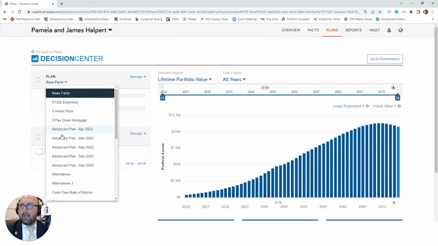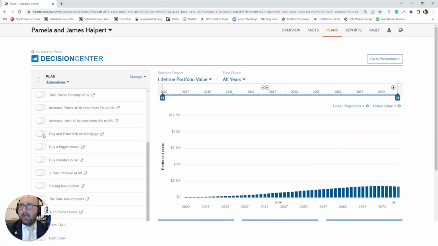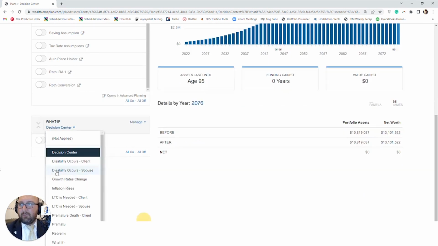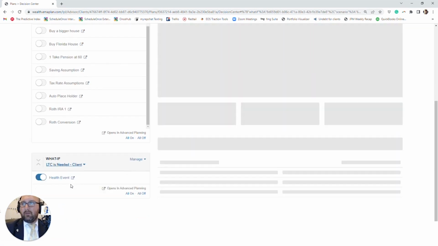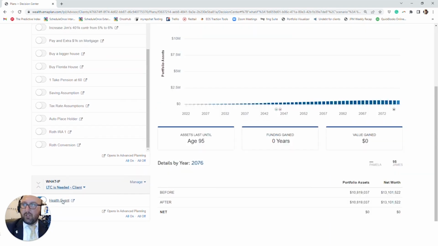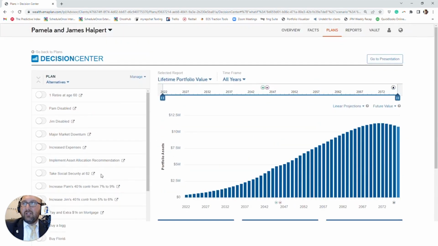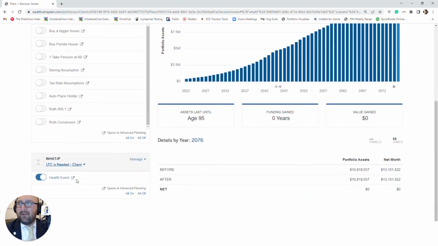So if you have your plan here, and let's just use one I have built out here, and you want to have these different things on here, but you also want to turn something on. So let's say, for example, one of the most popular what ifs was always long-term care is needed. Now you can always go and change the name of this and do that stuff. For right now, I'm not going to show you that. But what I want you to see here is now you don't have to build out long-term care in each one of your techniques up there. You only have to build it out in a what if. Except for if you want to show multiple what ifs in a plan, unless you build out a crazier what if. So you can start to build out some crazier what ifs.